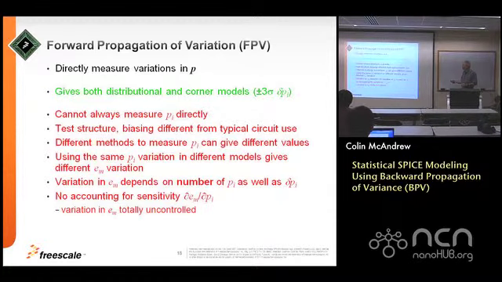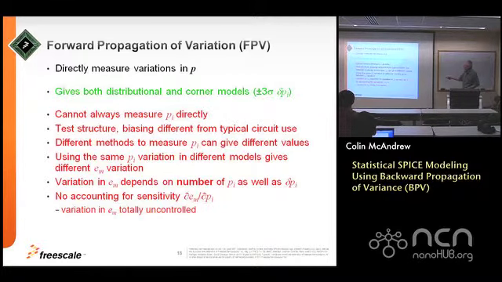how you can model correlations. I'm quickly going to explain a common, although getting less common, way of doing the statistical modelling, and then I'll show you how to do it properly. So forward propagation of variation is basically what you do when you directly measure those parameters in manufacturing. You'll measure a delta L, a T-ox, a substrate doping in some way, typically from the body effect. You'll measure some quantities, a peak GM from which you'll calculate the mobility, and then you'll take those numbers and stick them in as the distributions in the models.